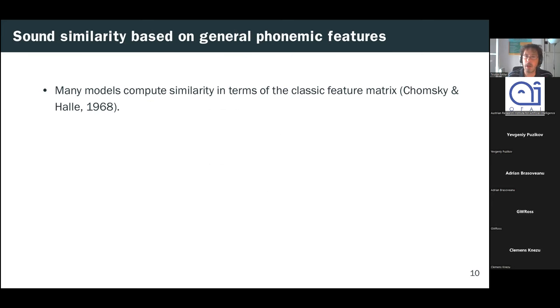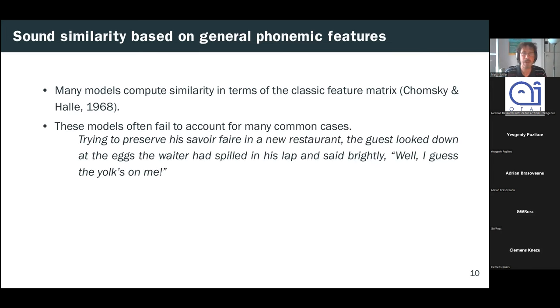Some secretive bits of Winkler, a lot of sound similarity models have been developed on the basis of shared articulatory features in the classical Chomsky and feature matrix. And while these systems are elegant and widely used, in practice many sounds judged by humans to be substitutable in punning can differ in a very large number of features. So for example, in some feature spaces, the phonemes would have nine contrasting features, even though the two sounds are actually close enough to be commonly confused by many speakers. As further evidence of this, and to give you an example that's actually relevant for our purposes, these two sounds are not uncommonly contrasted in puns, as demonstrated by this example of a pun from yoke to joke.